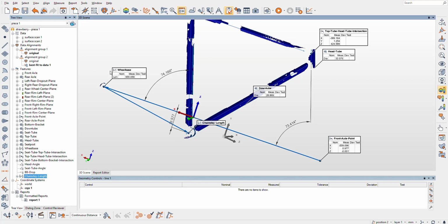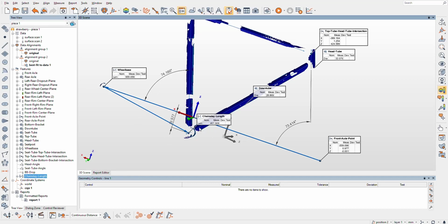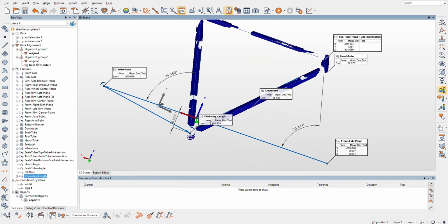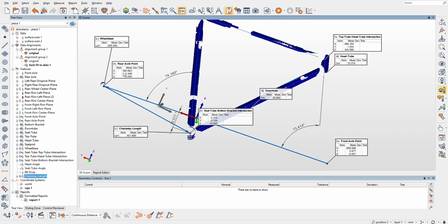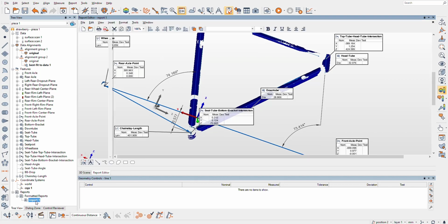I thought I told that length measurement to apply to all lines. Really thought I did. Apply to all line features. 401.9, yeah, 402 millimeters. Anyways, that's that. Let's go back to our report.